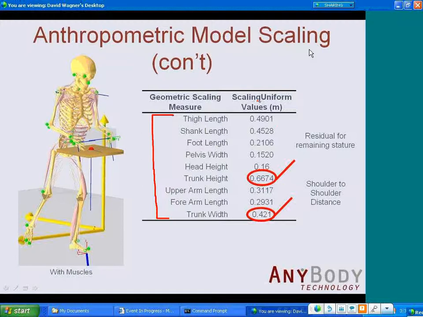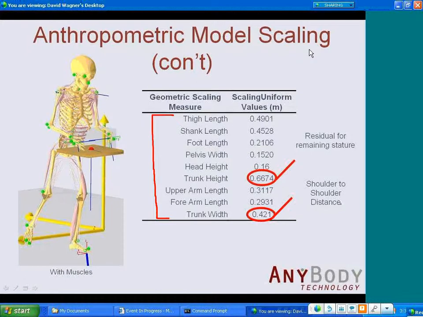A couple of problems that we had while we were doing this was there was no value for trunk width, which unfortunately was scaled, I believe, as a percentage of trunk height for the uniform scaling, and we had to add that in simply because the shoulders of our individual may have been broader. When we applied the glenohumeral joint center to track that position, we needed it to be fairly accurate, otherwise we would get protraction, elevation, and angle problems of the shoulder, and we didn't want to deal with that. So scaling the trunk width was important.